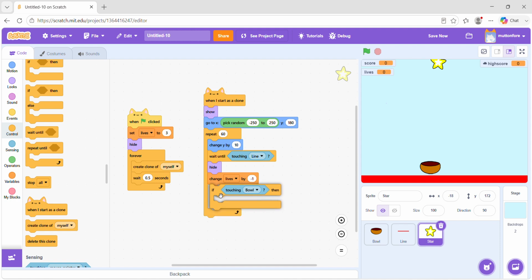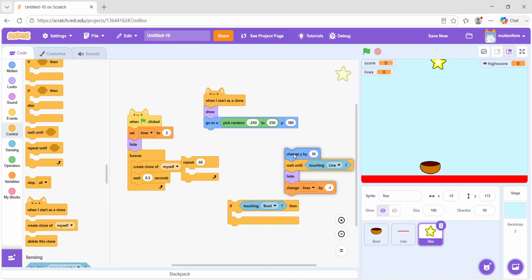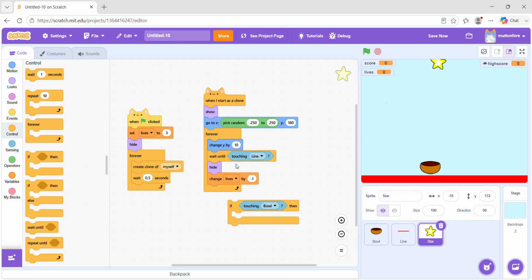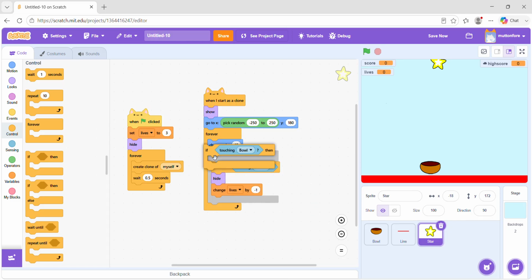Oh, that's wrong. If it is touching the bowl while dropping down, no. We have made this wrong. We have to repeat it forever actually. Forever, change y by, wait until line, yeah.